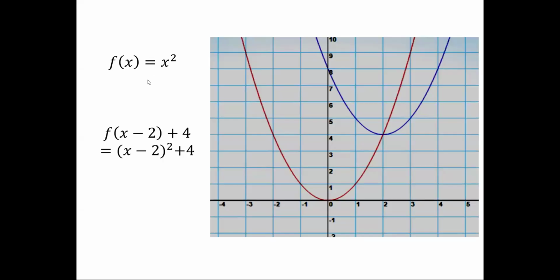Okay, so this one here involves both a horizontal shift as well as a vertical rise. So here the base function is x squared, that's the red there. But if I were to adjust the input by -2 and then add 4 to the output of that, look at what happens. The red shifts 2 places positive and then goes up 4. See that? So I actually combined 2 movements there. So take note of that.